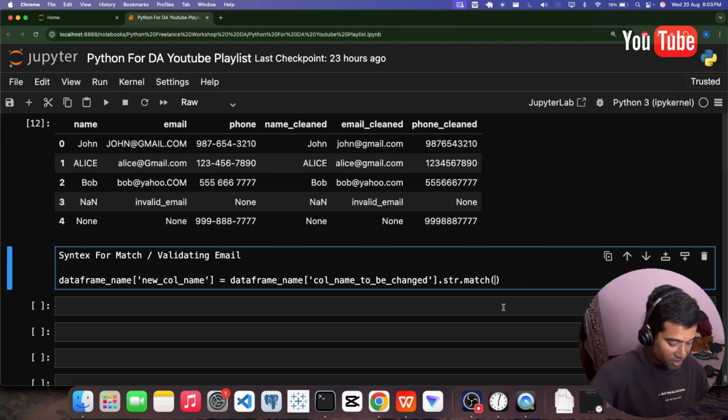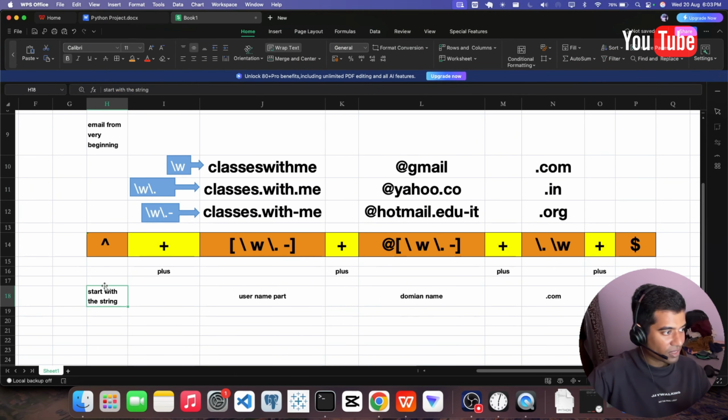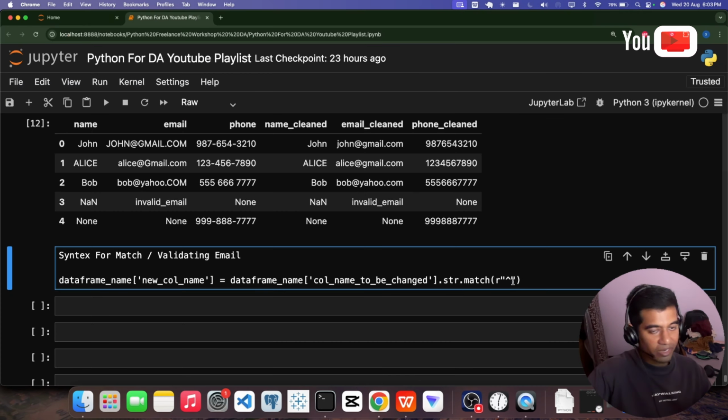And here also we will use the same thing, r, for checking the regex, and inside r we will write everything. What we will write? We will write this upper portion, like we say 2 ka square, so we use this to write the square. We use this to start with the string. I will explain this fully. Let me write this here, then it will be easy for you to understand. Write slash w slash dot and hyphen. Okay? Then plus, slash. I will explain you everything.